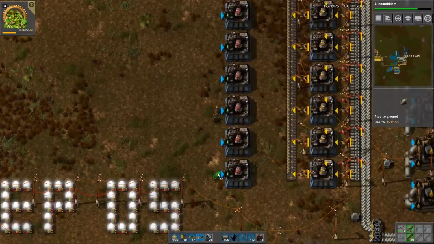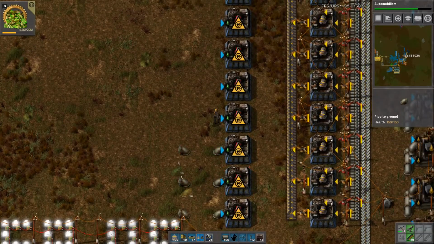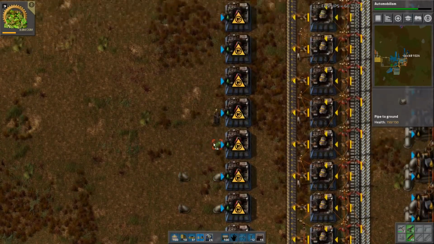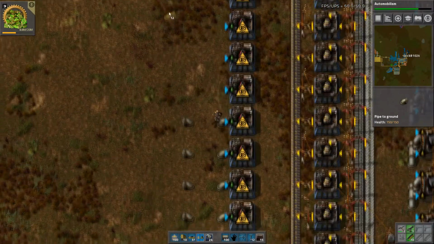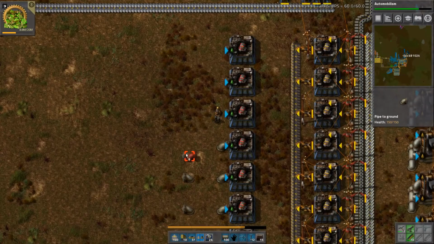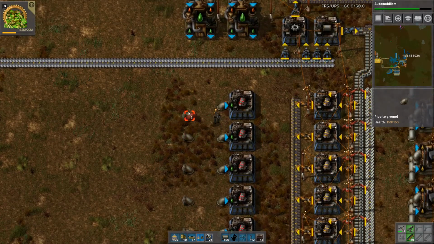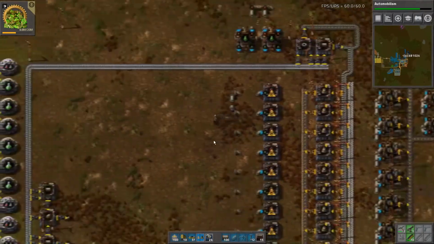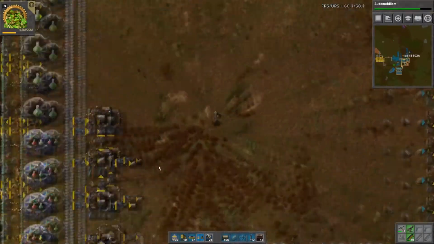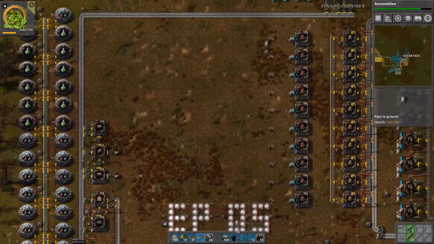So let's just... Yeah. Now we give this a fair bit of room so that we can basically pipe the lubricant down a line here and not be in the way of our output belt, which will go on this line here. And I'm out of underground pieces, but that is why I made some extra crafting stations for them.